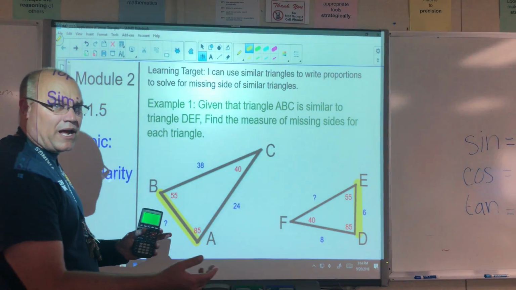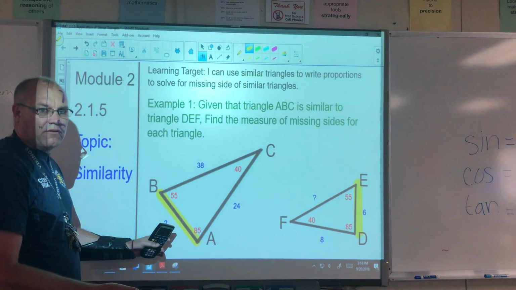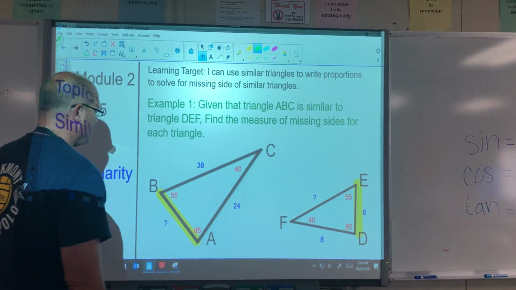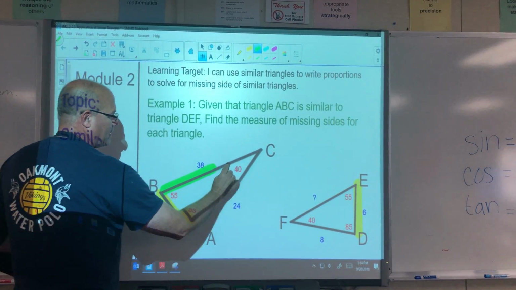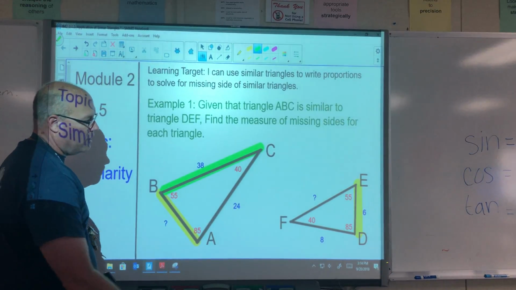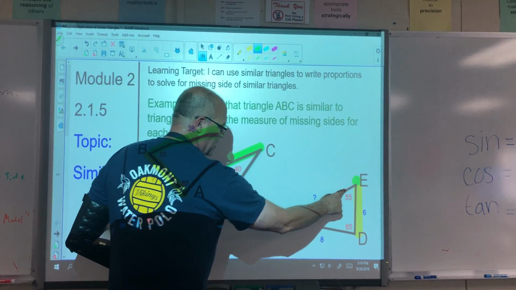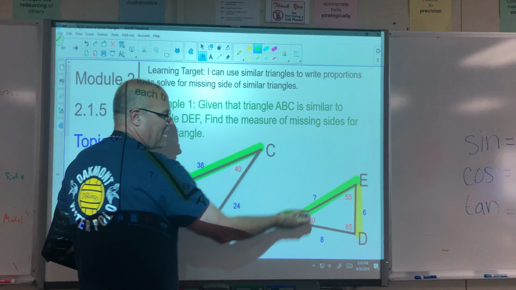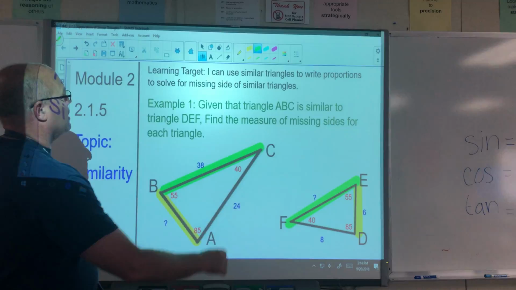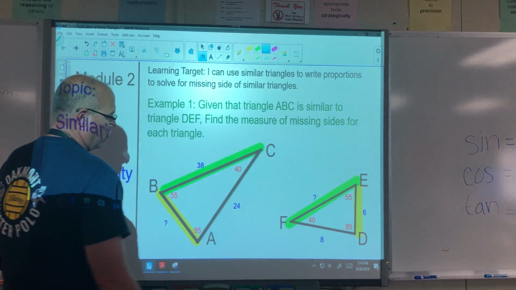Now the problem is I can't write a ratio with an unknown. So I can't use my ratio of similarity from those sides. Then if I take a look at BC, I have 38. It's between the 40 and the 55. Here's my 40 and the 55, so it corresponds with this side here. But again, that side I don't have a value, so I can't have a ratio of similarity there. So what we're going to end up using is the last corresponding side here.